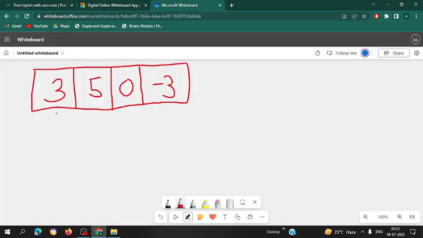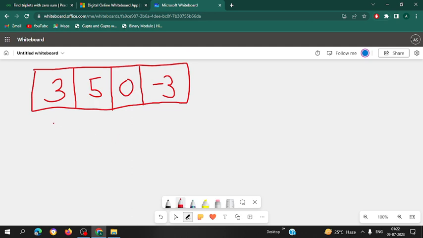Now let's move to the whiteboard so that I can explain this approach in a much better way. Let's take the example that we have the elements inside the array 3, 5, 0, minus 3. We want to find three elements whose sum is 0. As you can see here, the sum of these three, 3, 0 and minus 3, will become 0, and so this condition will return 1. The approach which we are going to use has a time complexity of big O of n square. Now I am going to explain it.